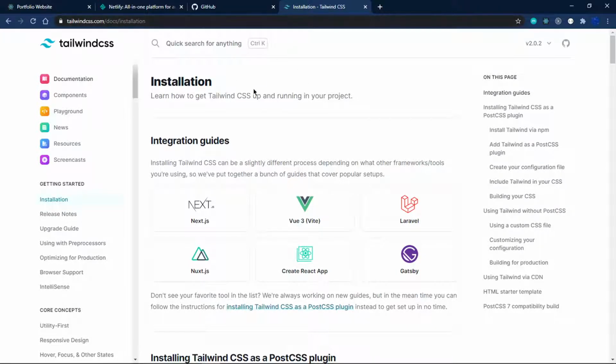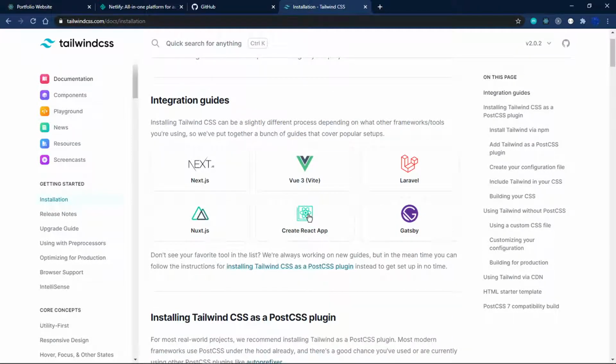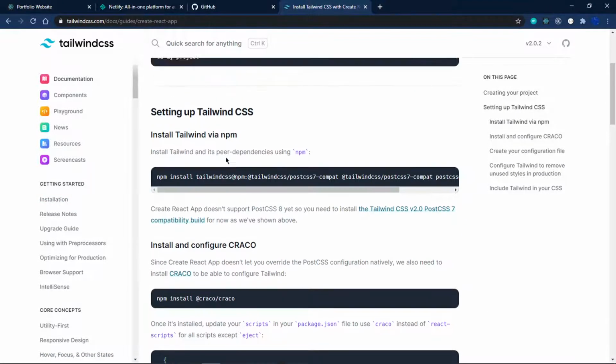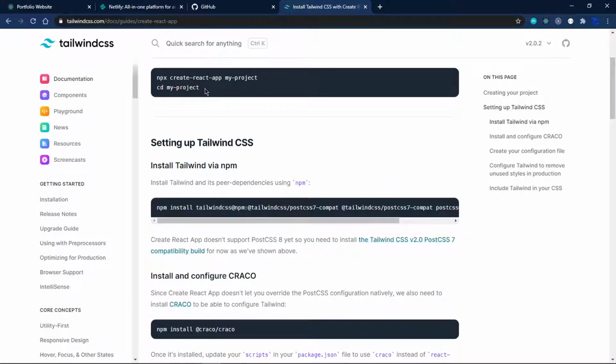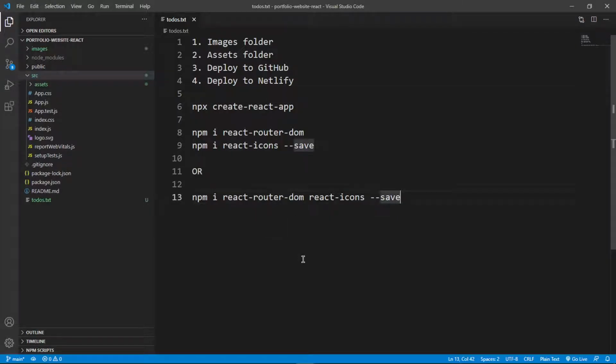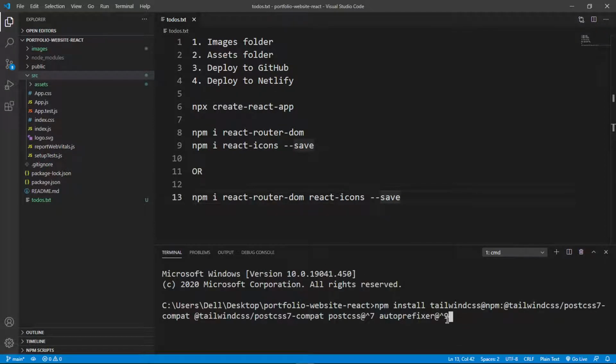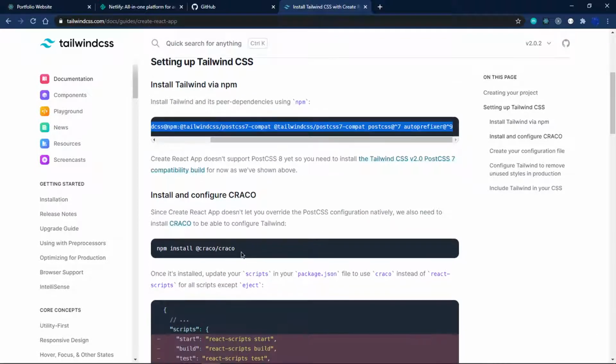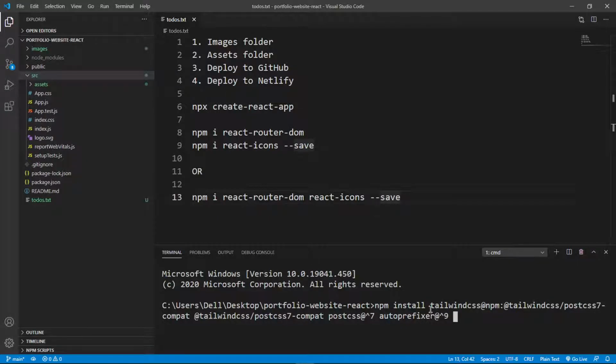So once you go to this website, you can click on create-react-app because we're dealing with React. And we've already done these two steps because I've opened my application in VS Code. So I'm just going to copy that, and open my integrated terminal using control and tilde. I don't want to run this yet because the next installation step actually also uses npm, so I'm going to grab this, place two ampersands and then paste it right there.